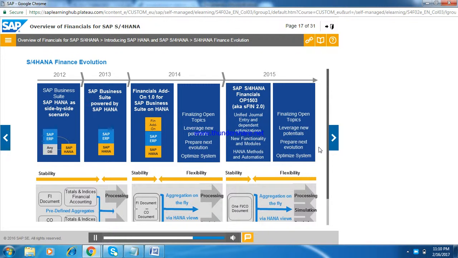In 2014, SAP began the simplification journey by providing an add-in for finance that was part of Suite on SAP HANA, not S/4HANA. This streamlined the finance application. In 2015, SAP completed the simplification journey by fully redesigning the data model and code for S/4HANA Finance, which was the first major application of SAP S/4HANA.